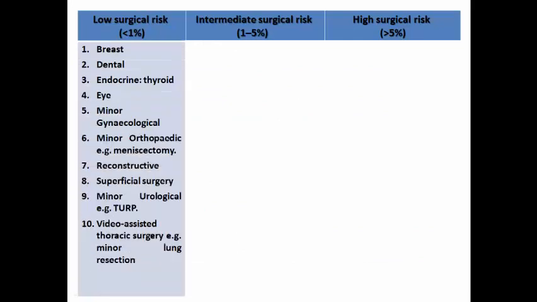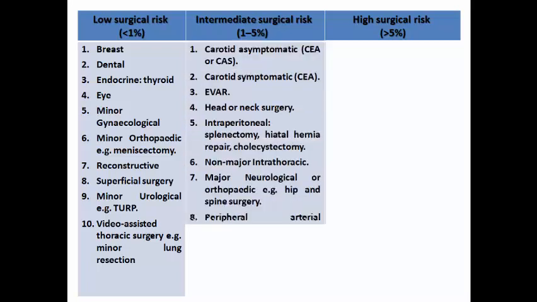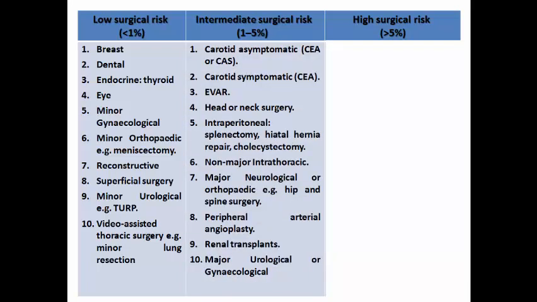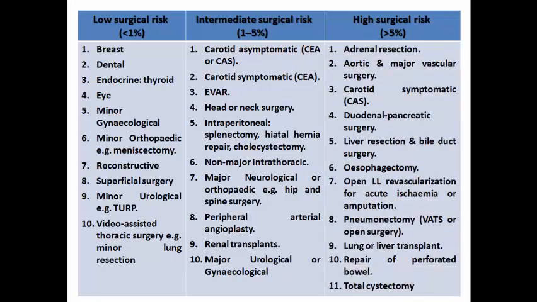So we have the procedures with low surgical risk, with a 30-day risk less than 1%, as shown here in the table, the intermediate risk procedures from 1 to 5% like these examples, stressing that carotid intervention in asymptomatic patients is considered to be intermediate risk, and carotid endarterectomy per se in symptomatic patients is considered to be intermediate risk. And the high surgical risk procedures, most of them are major surgeries, including carotid artery stenting in symptomatic patients, and including as well most of the vascular surgeries and amputations. All of them are considered to be high surgical risk.